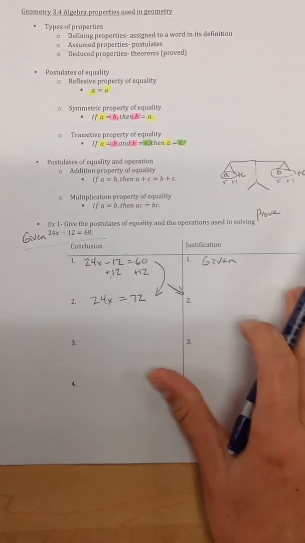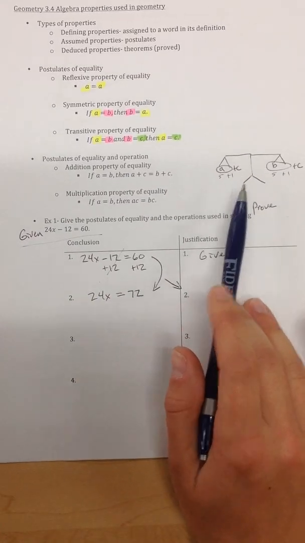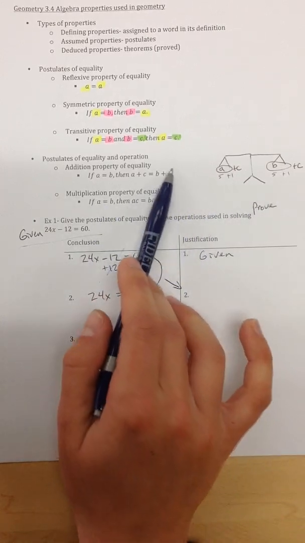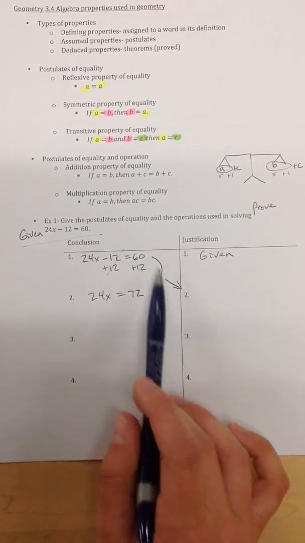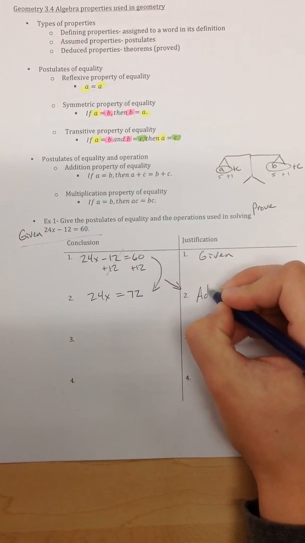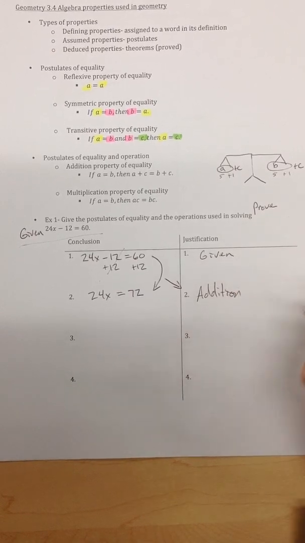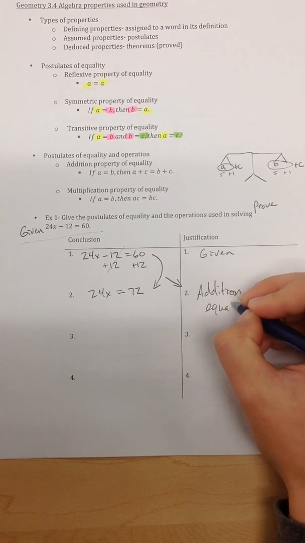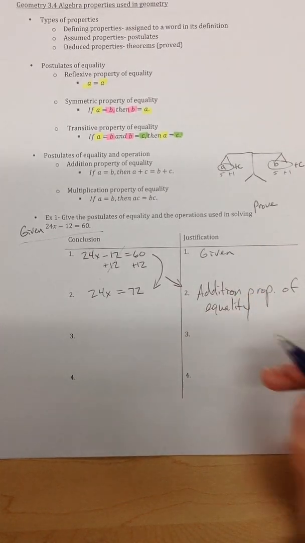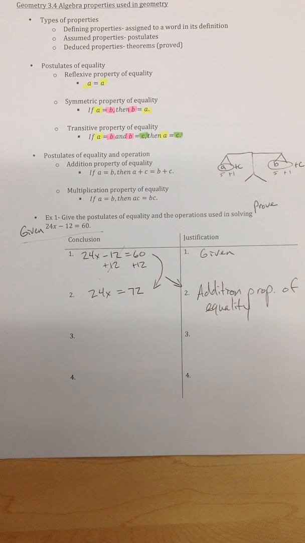Well, we just talked about that up here with our scales, so when we add the same thing to both sides, that's the addition property of equality. So our justification or our reasoning for being able to do that step is going to be addition property of equality. Okay, and you want to make sure you write all of that out because we've also got properties of inequalities, which are slightly different. So you'll want to make sure you write that whole thing out and don't just write addition property, because that means different things. Okay.